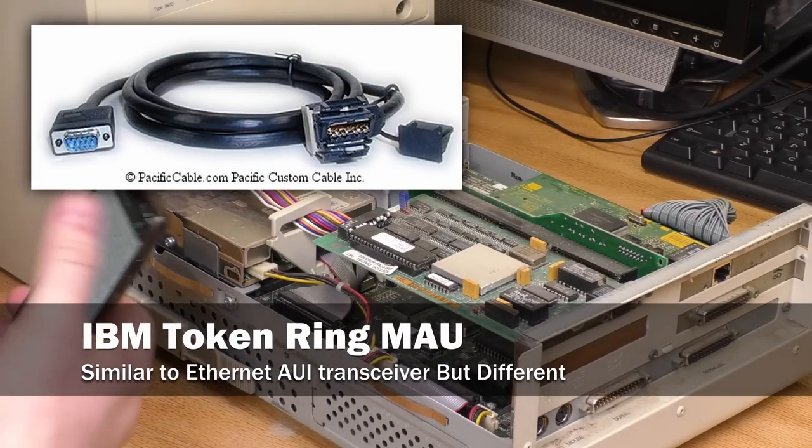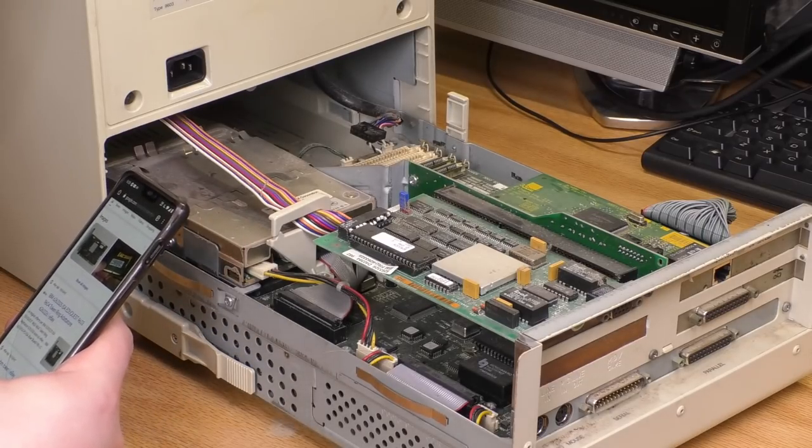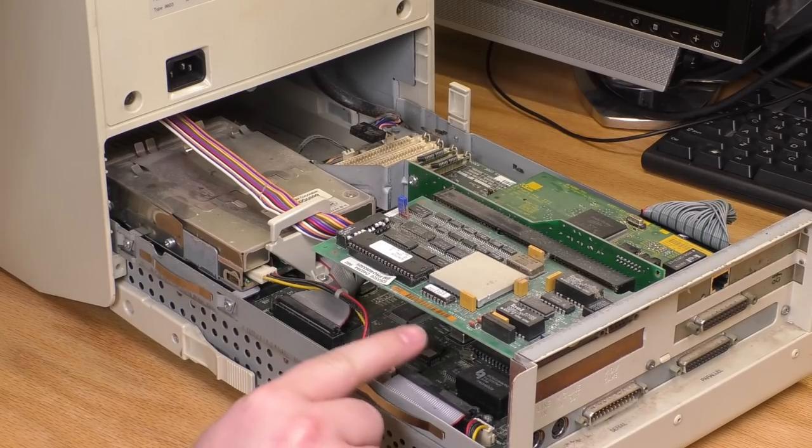Let me look up this part number here. That is an Eduquest token ring card. Oh, terrific. I finally have token ring. Okay, so we've got the token ring card here. There's an empty ISA slot under it where the sound card could go.